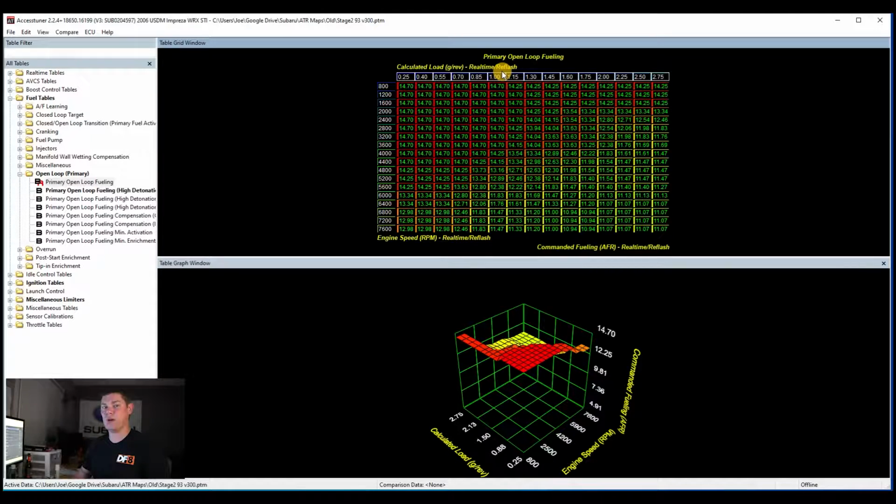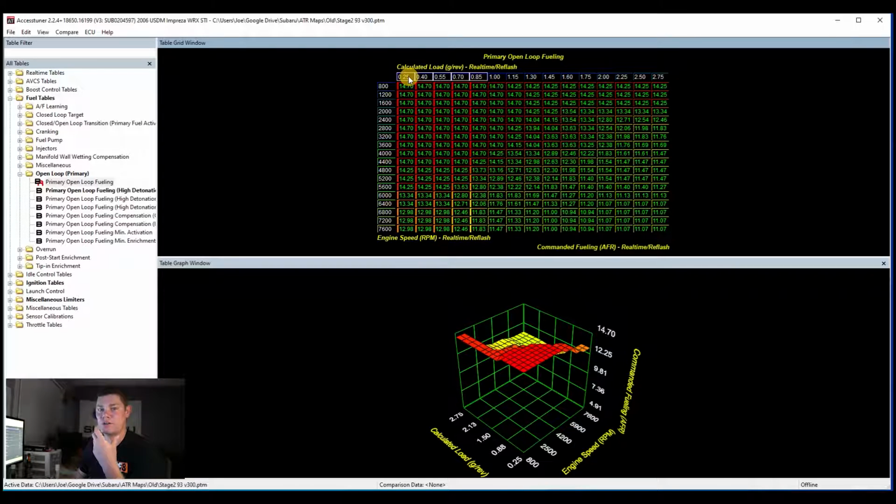There's different ways to approach this. You're probably going to hear different viewpoints from some guy who's been tuning for 15 years, and some guy who's been tuning for 10 years, and some guy who's, like me, that's been into it for 2 years, and I'm not tuning anybody else but myself. But you're going to have different approaches, and then again, you're going to have to have your own approach because your car is going to be different than my car or that guy that's been tuning for 10 years and all the cars he's tuned. So there's different ways you want to look at how you want to approach your load.